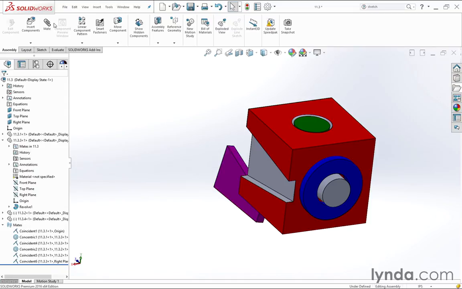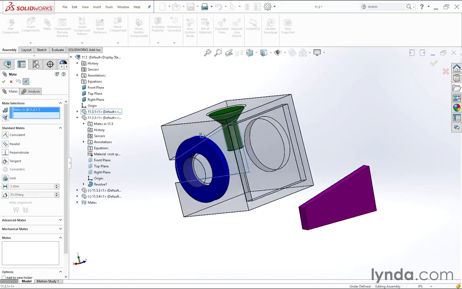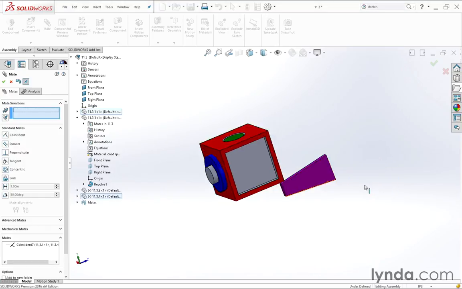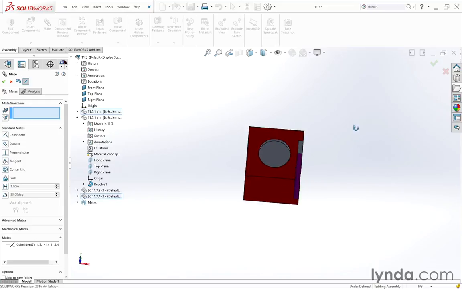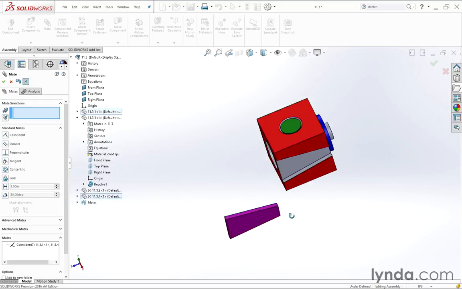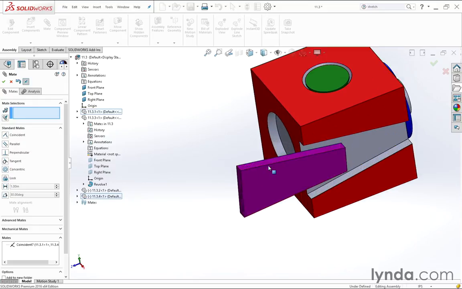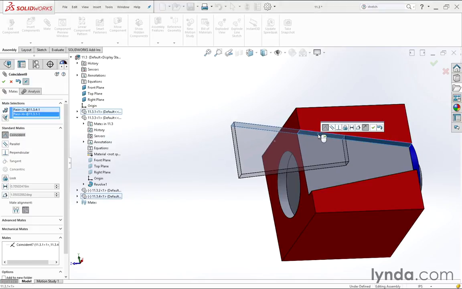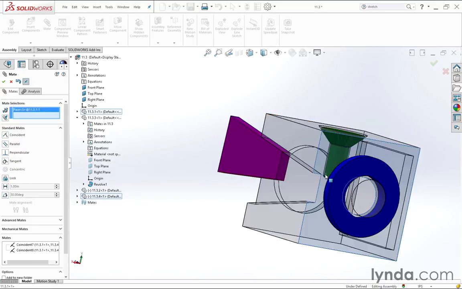All right, moving on, back up to mate. This time I'm going to choose this face here, spin my model around and choose this face here. Those two slide together, but notice they're still way down here, not in space. But if you look at it like this, you can see these two are lined up. Now click and drag. Let's get it close to where we want to be. I'm going to choose this face right here and this face right here at the top, and those slide together. And then for my last mate, I'm going to say, well, the end of this part here is going to be mated to the end of this part right here.